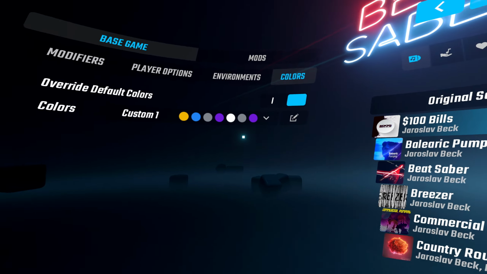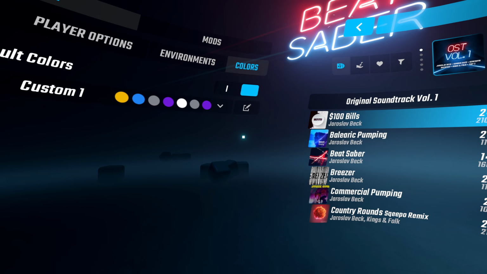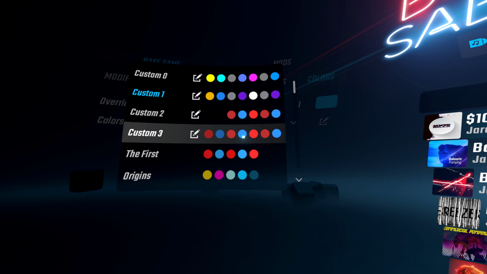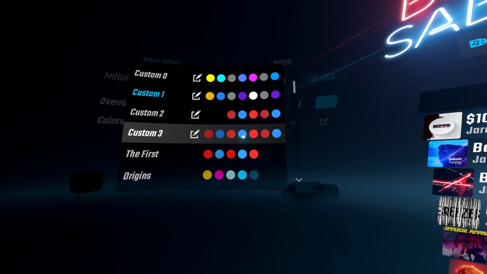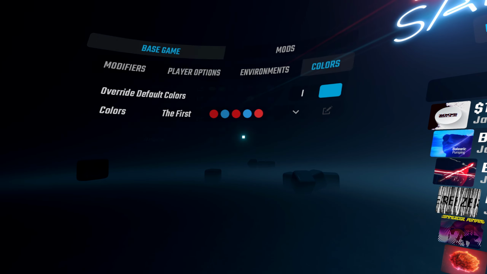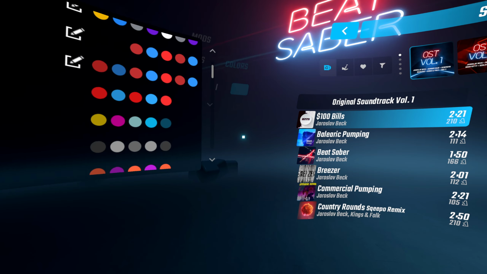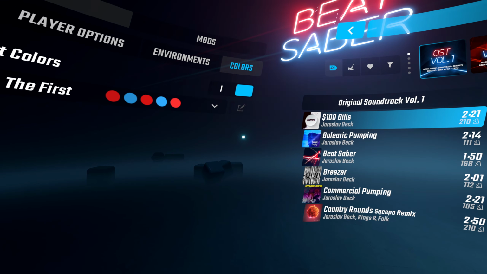So for colors, sometimes people have colors that just confuse people. Like blue on the left and red on the right, which can be confusing for some people. If you like playing that way, then go on right ahead.